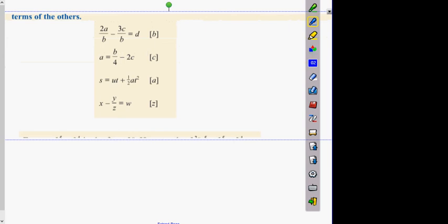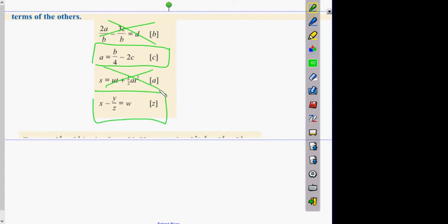So let's have a look at these ones now. I didn't give you all of these. Which ones did I give you? I think I gave you this one here and this one here. I gave you the ones with the fractions. Now, can I make the class remember what is the one thing you have to do before you can really make any inroads in this question? Put them all into fractions. You've got to give them all the same fraction.